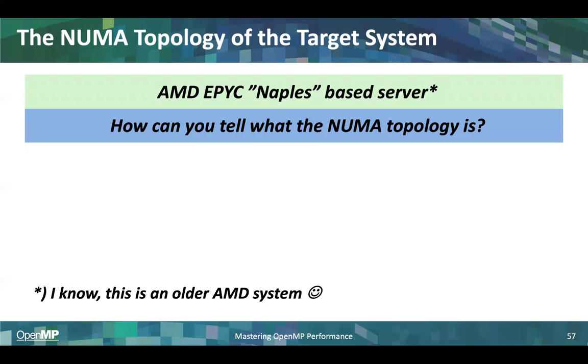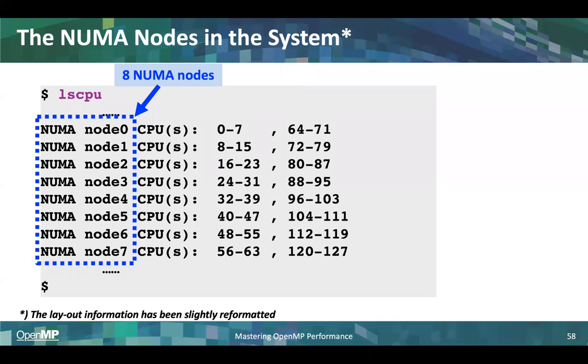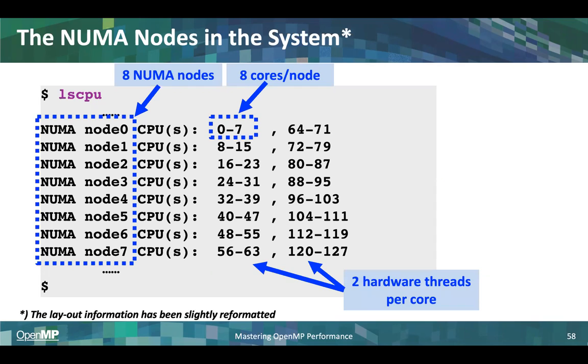So how can you tell what the NUMA topology is? Well, type in lscpu, and what it will tell you is something like this. You've got a whole bunch of output, but you'll see the words NUMA node followed by a number. We see the numbers 0 to 7, so it means there are 8 NUMA nodes in this system. We see a column 0 to 7. That's 8 entries, which means 8 cores. So each NUMA node has 8 cores, and it has 2 hardware threads per core. That's the 2 comma-separated columns. That means there are 2 threads. If there were 3, you would see 3 columns. And these are the low-level hardware thread IDs that I can use to control where things are running.